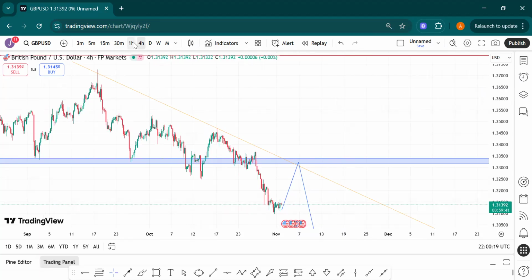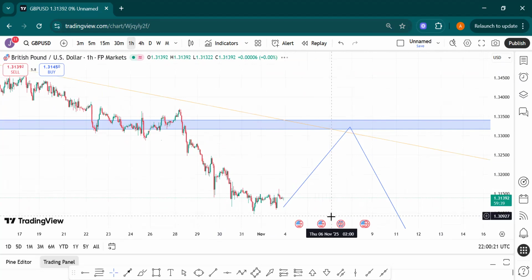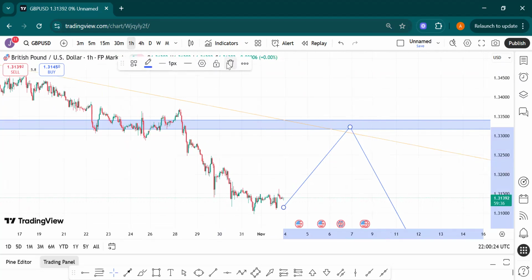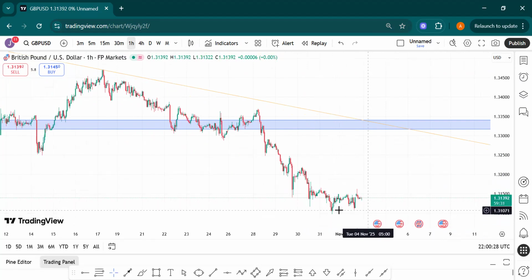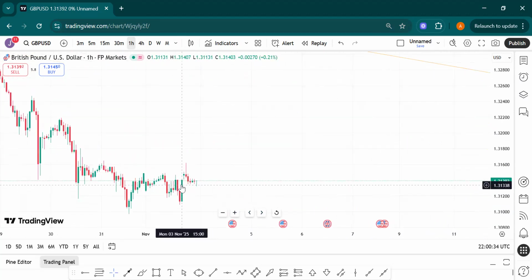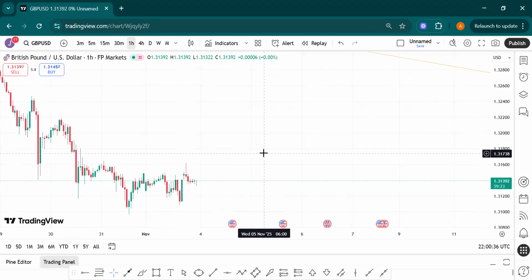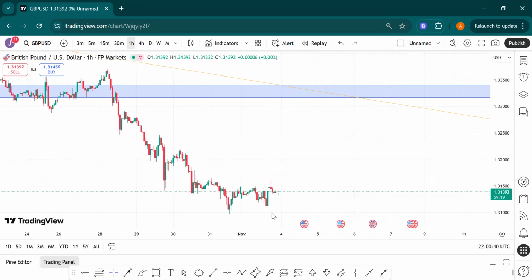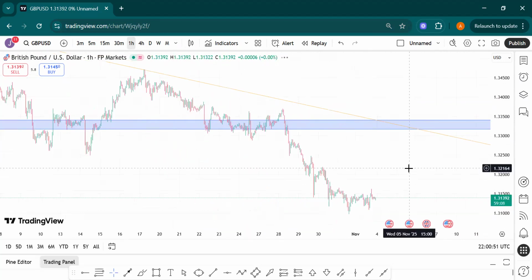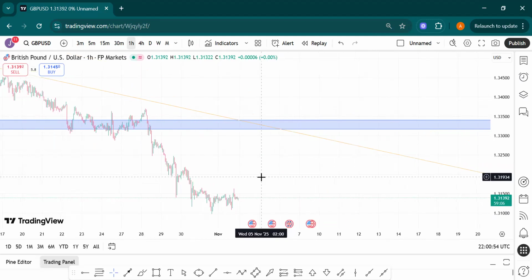You can always compare this with your analysis, even if we were to go to the 1 hour time frame. So you can see even on the 1 hour time frame, the retracement is almost set, because we can see something like a double bottom here. And if I zoom in, you have a strong bullish engulfing candle. So for those that do all the analysis on the lower time frame, you can even start trying to look for a buying opportunity, because this is going to push upwards and then drop. So this is my take on GBPUSD.